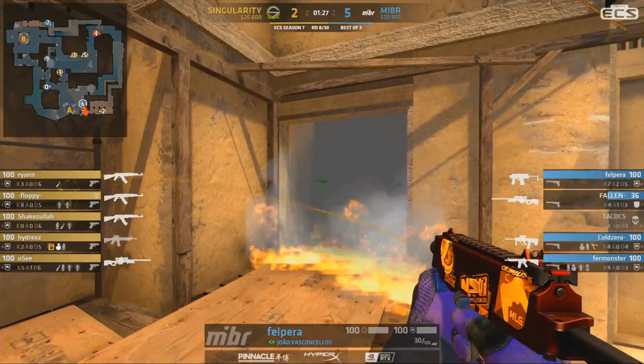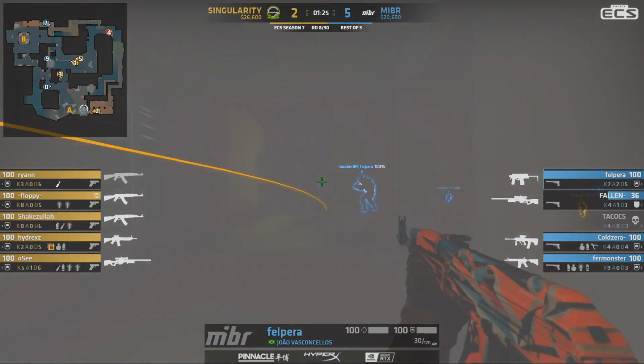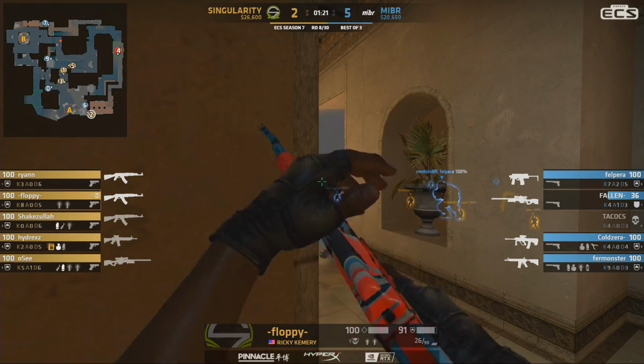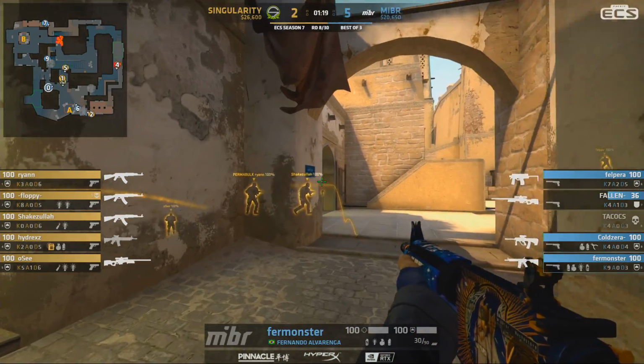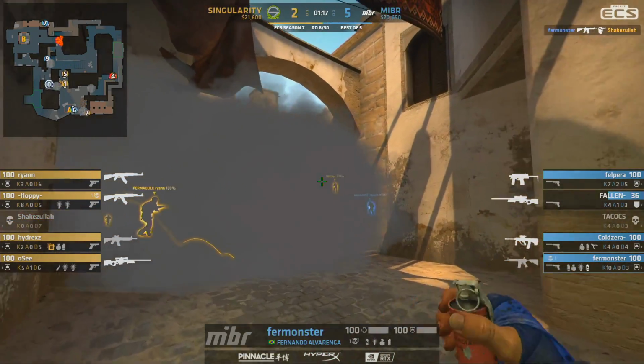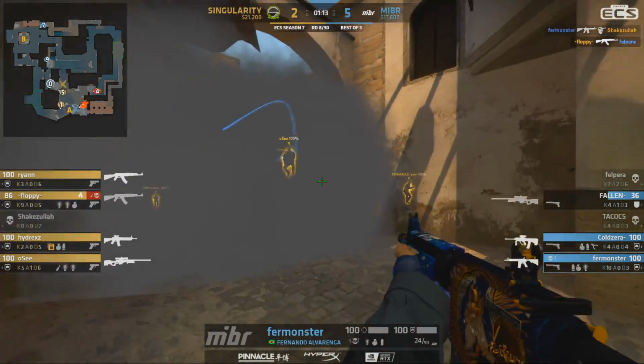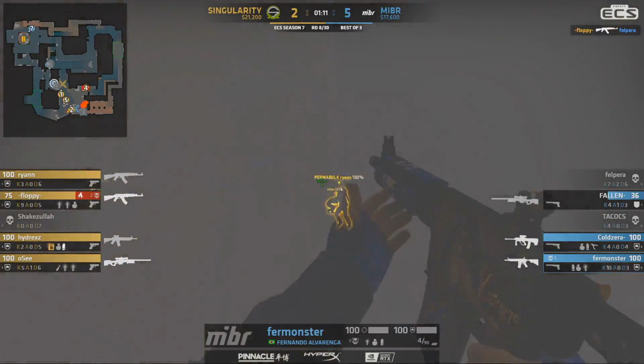Even though Taco basically learned to snipe, plays like that might be a tall order. Definitely a tall order. Fer trying to hold down a jungle position, but Phelps is now in an awkward position. He does not have the range or any cover. He's exposed and he's exploited.